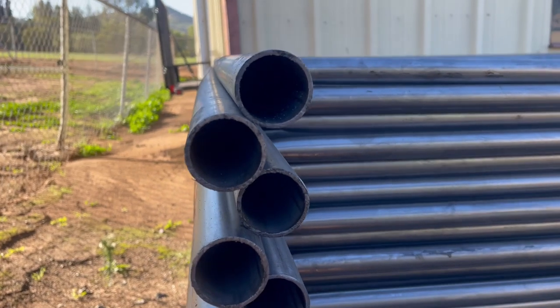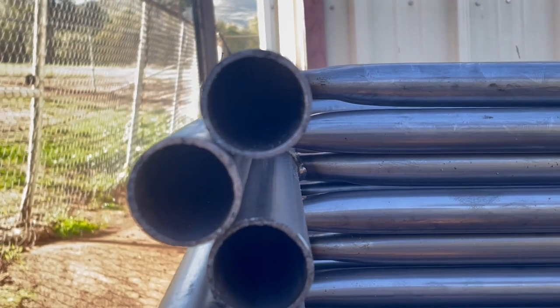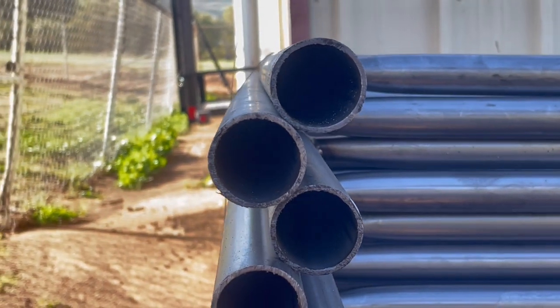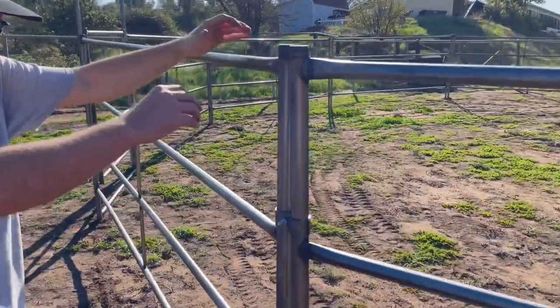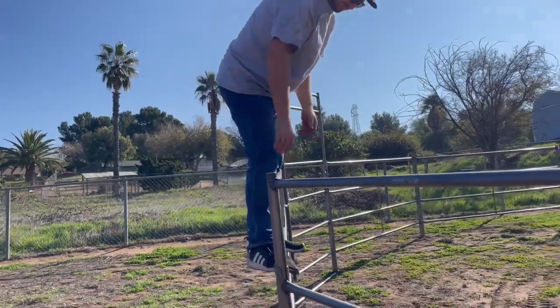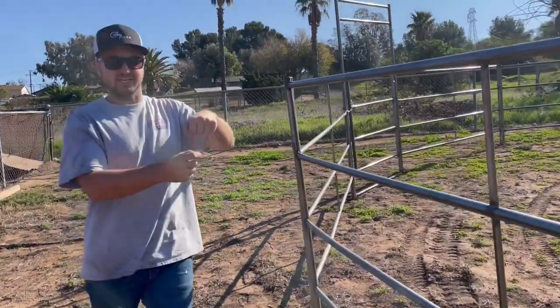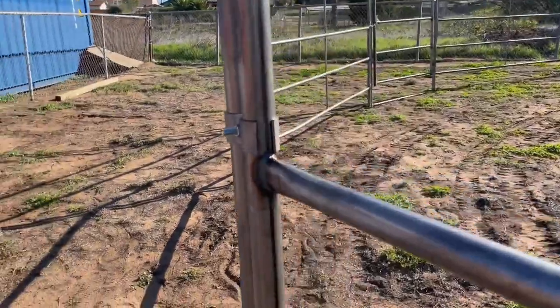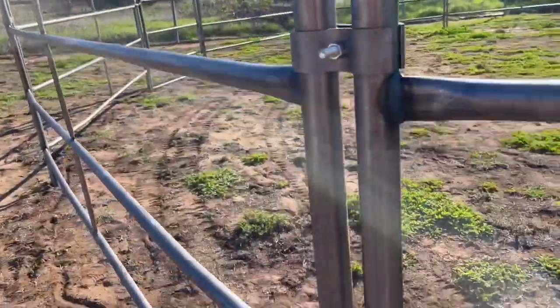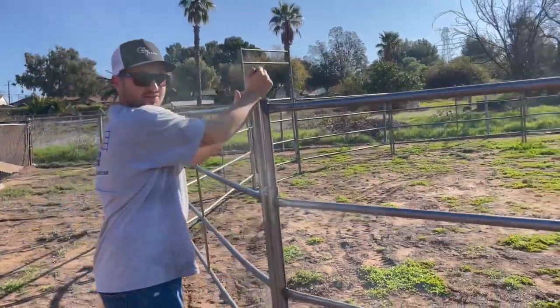Here's a good view to show how thick the tubing is. A lot of the other horse panels out there use 16 or 18 gauge, which is really thin — this is 14 gauge, so it's much thicker and stronger. This is our 40-foot round pen using four-rail panels. You can stand on the rails, no problem. We don't use a pin-and-latch system like a lot of panels out there. We use panel clamps, which are a lot stronger, and once you get them all torqued down it creates one solid structure — no rattling posts, and a horse couldn't get his hoof caught in there and hurt himself.